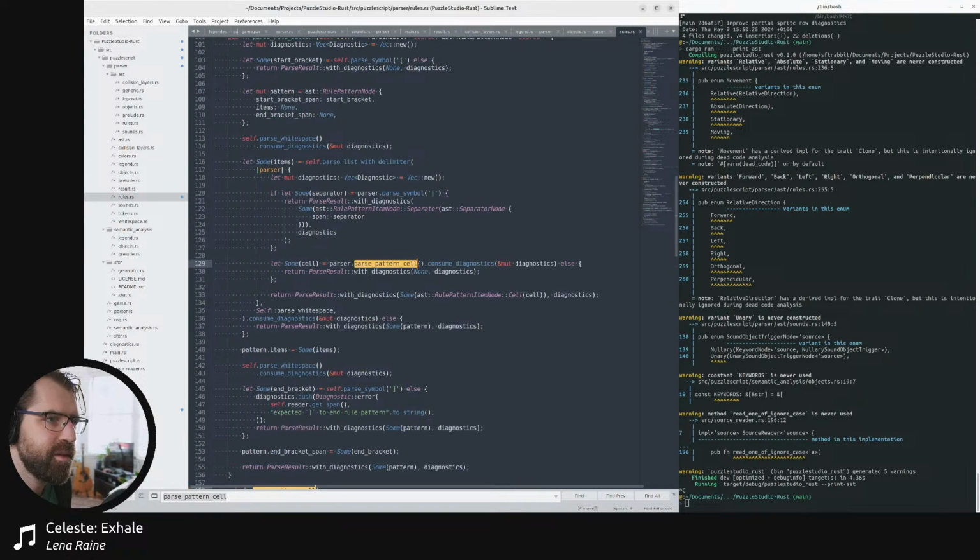So pass pattern cell is here. Yeah, so before we were saying if the cell was empty, then... okay, no, it's a bit different than I was thinking.